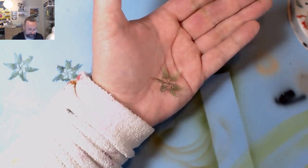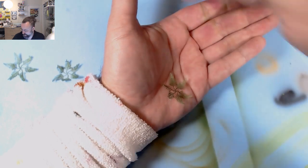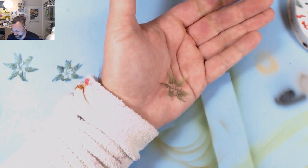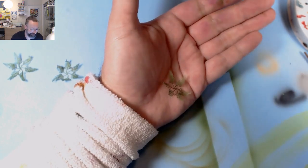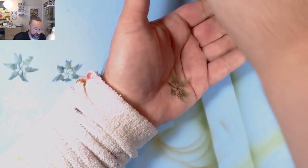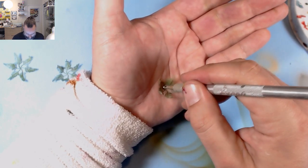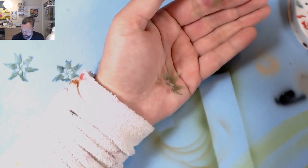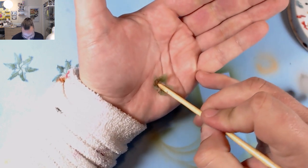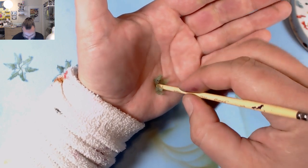I happen to have, somewhere, a burnishing tool. You don't necessarily need one. In fact, I'm going to skip my burnishing tool for a paintbrush, because maybe you don't have a burnishing tool. A burnishing tool is effectively a ball and a stick. So this is a burnishing tool. I would normally burnish with it. I'm not going to, especially since this one has putty on it from whatever I was doing last time. So I'm just going to use the handle of my paintbrush here. I was going to say toothbrush. Glad I didn't do that. That would have been embarrassing.